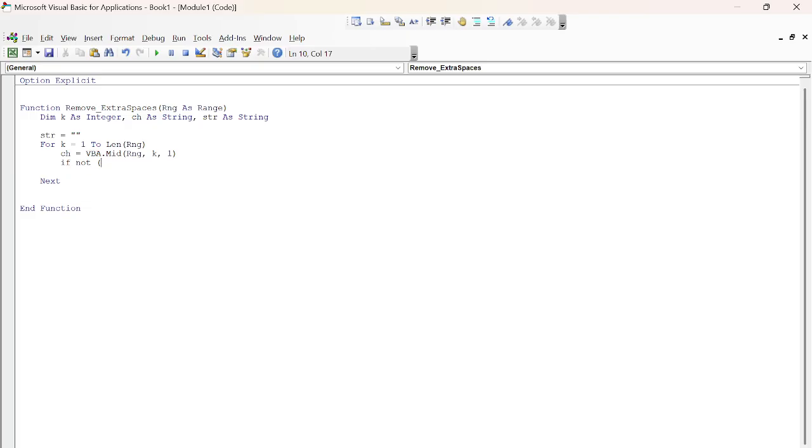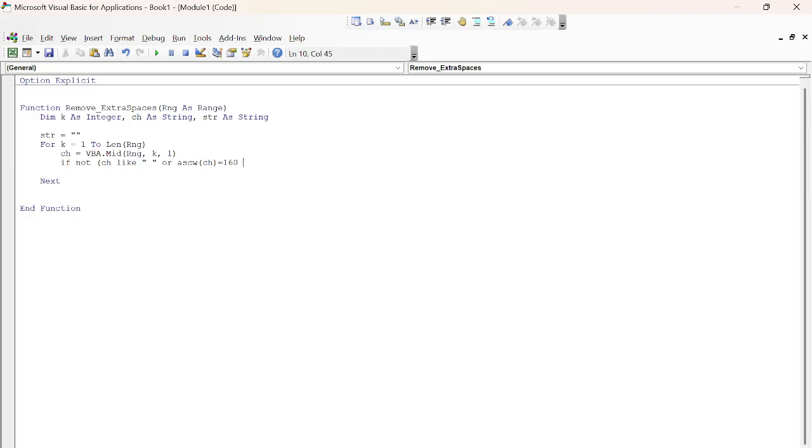So: If Not, then open bracket, ch Like space, or AscW(ch) equal to 160. 160 is a space type. There are some space types like 32 and 160, and there are also hex codes which we sometimes use in the Excel Unicode function.